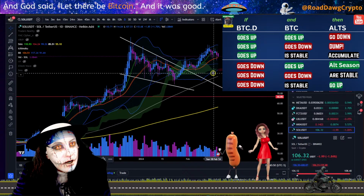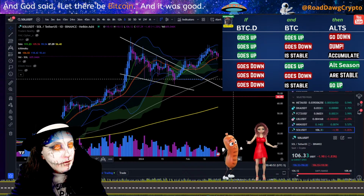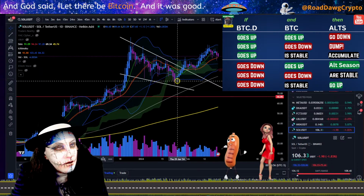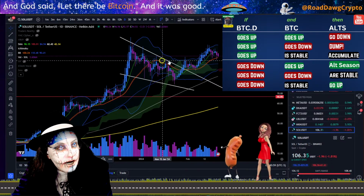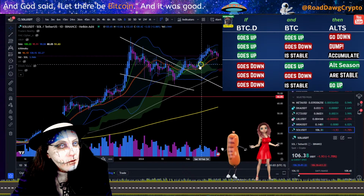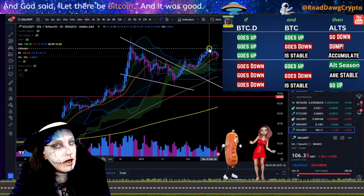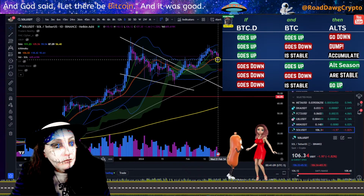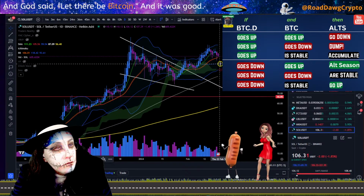it'll start turning down, and you kind of have to figure where the little bottoms are at when it starts getting away from it, bouncing off like it did over here. But it's all a dance around this middle band here, bouncing from tops to bottoms, and it's just always cool. So you know if you start getting rejected up there, you're coming to the middle, at least to the middle, and then we see where we go from there.